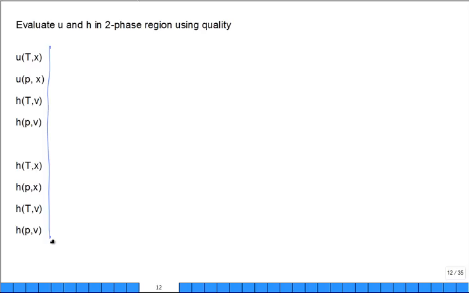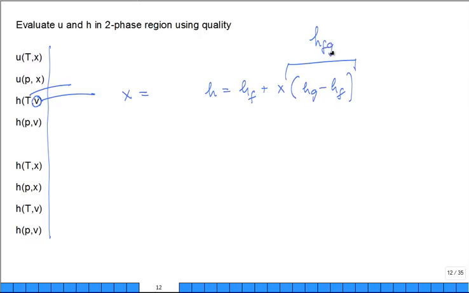They all follow a pattern. Just start using the quality, using the other properties. Sometimes, let's say they're given a temperature and specific volume. Often, if you're given another property like specific volume, get the quality first. Then once you have the quality, use it to get, like, H is equal to H of F plus the quality times H of G minus H of F. Hey, you know a shortcut? We could just replace that by HFG. Yep, true. It's the heat of vaporization. It's an extra column in the table.